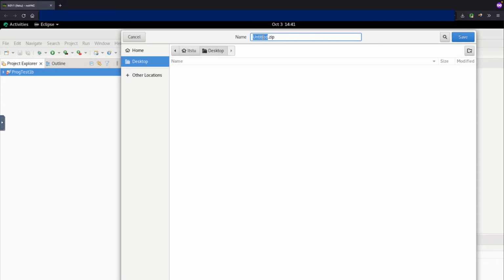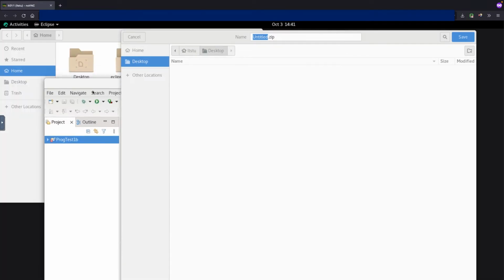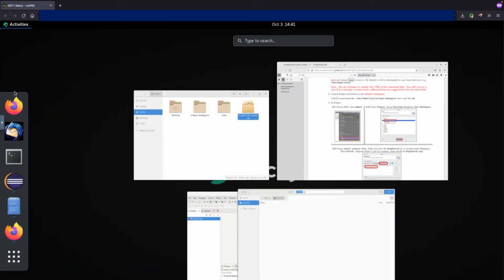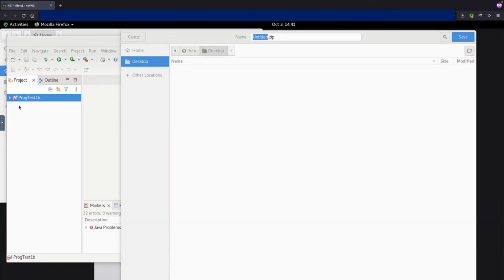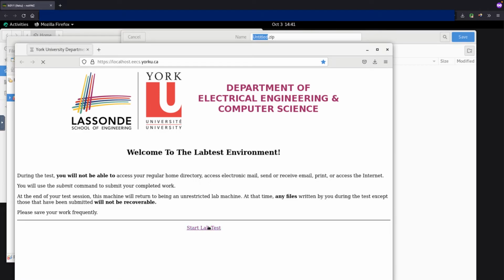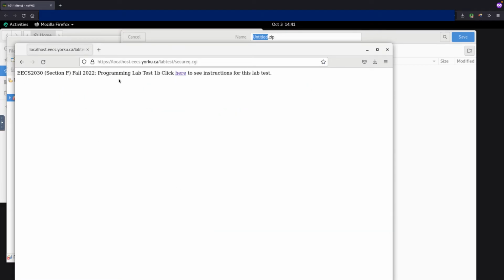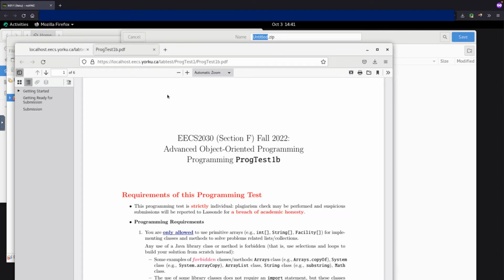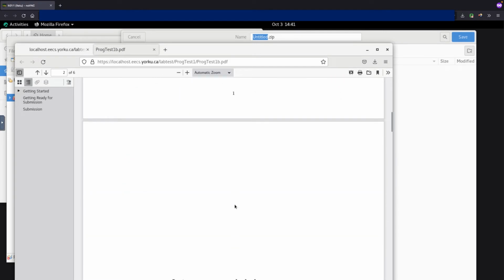Okay, the following. The name will be suggested in the PDF instruction. For example, if you simply go back, let me see if I can show to you the PDF. Let me just go back to the Firefox over here. Okay, let me start the test again. The same version over here. If you go back to the same PDF, just always keep your PDF handy. All right. Let me show to you.